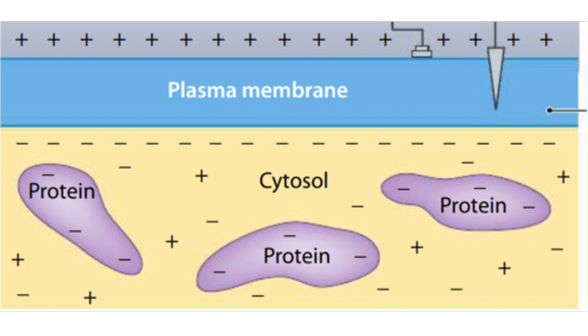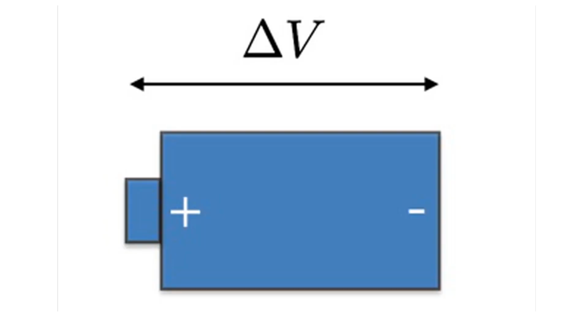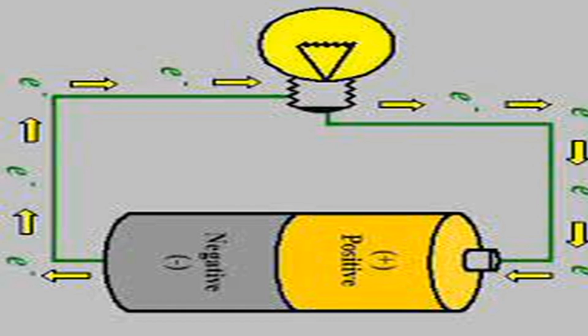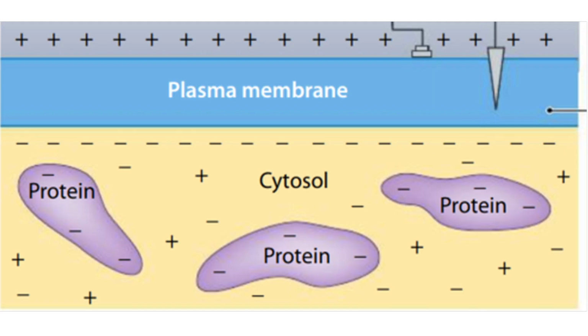Now the intracellular space is more negative than the extracellular space. So the extracellular space is more positive than the intracellular space. You can consider it as a battery that is not connected with a circuit, so the flow of charge or the flow of electricity is not initiated yet. Resting membrane potential of the neuron is minus 70 millivolt. Means the neuron is minus 70 millivolt negative than the outer environment.